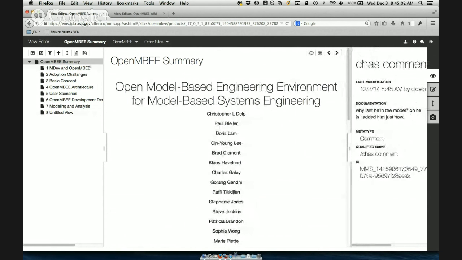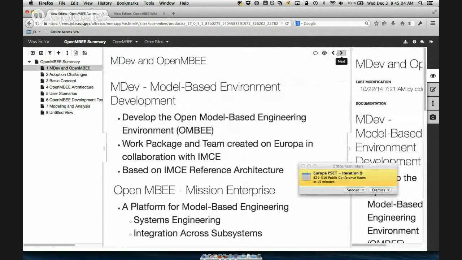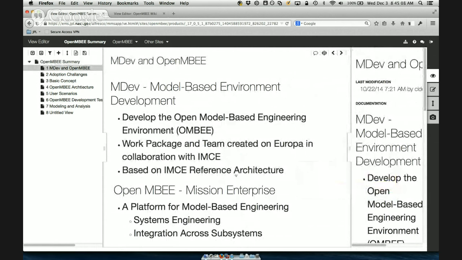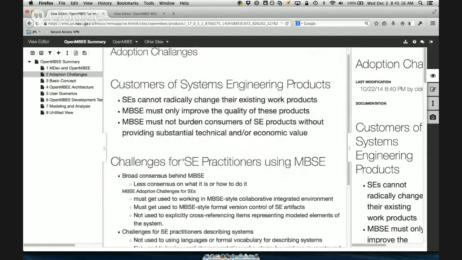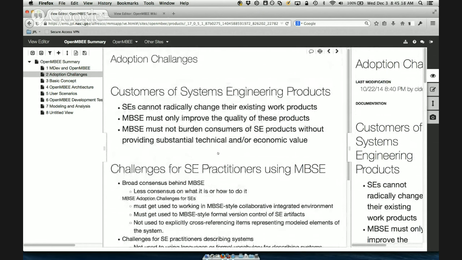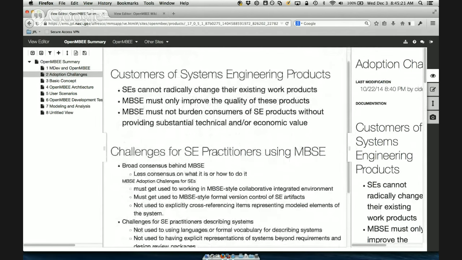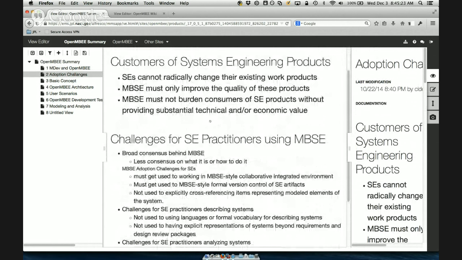So I think in these slides I talk a little bit about some of the issues we had with our customers. Like I mentioned earlier, we had some adoption challenges. The big difference for the customers of systems engineering products is we couldn't really radically change their existing work products.